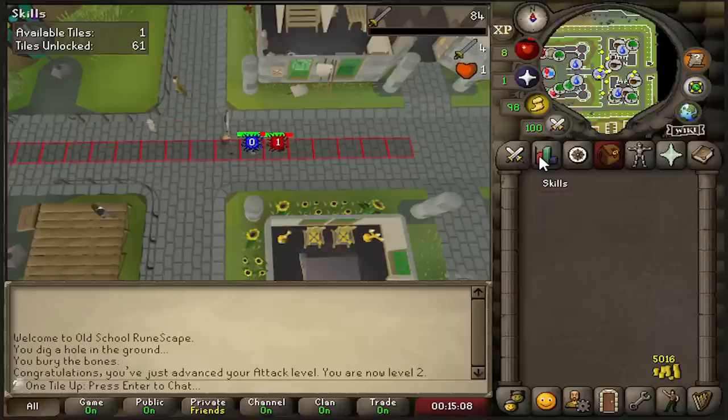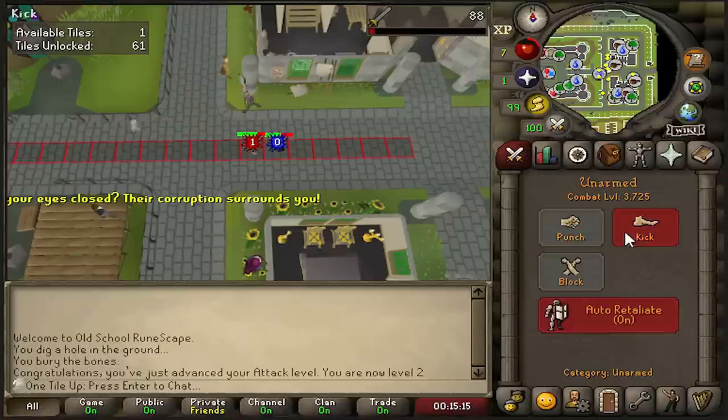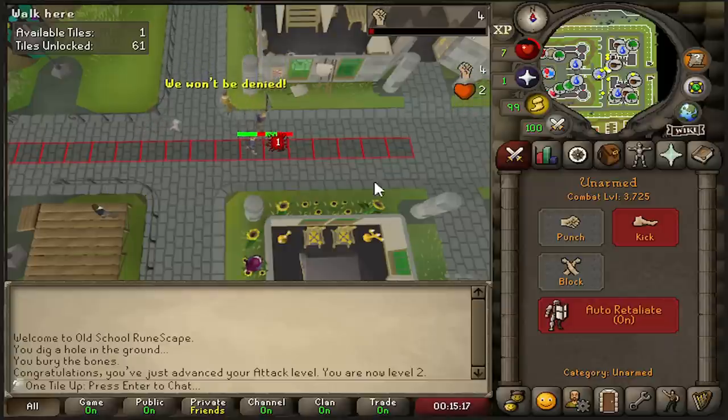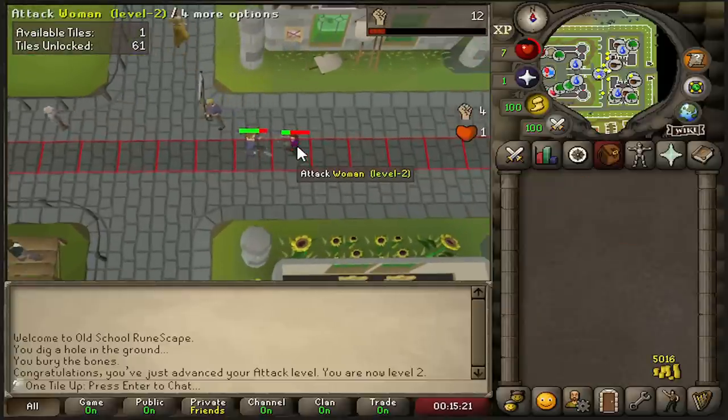There we go. The first level to attack. This took me 15 minutes to get, but I think I'm going to go to strength. I probably should have been training strength from the get-go. I do want to be able to hit a 2. Maybe I can kick a 2 at like level 5 strength.